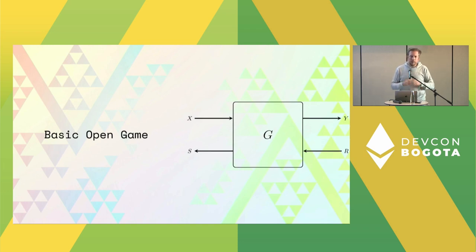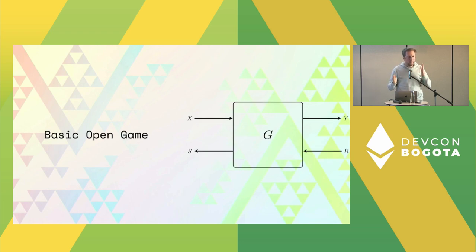Okay? Now, the question, of course, is what kind of move will the player make? This depends on what kind of moves he has available. But it also, of course, if it is a game theoretic agent, let me assume for now it's a rational agent who wants to maximize something, he needs to think about what the effect of choosing Y is on my utility. And you see that Y is an open wire, so it doesn't really specify exactly how it is interacting yet with the environment. But what we can say is the player is expecting an R back from the environment.